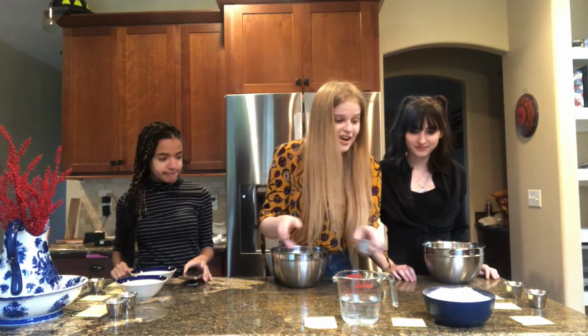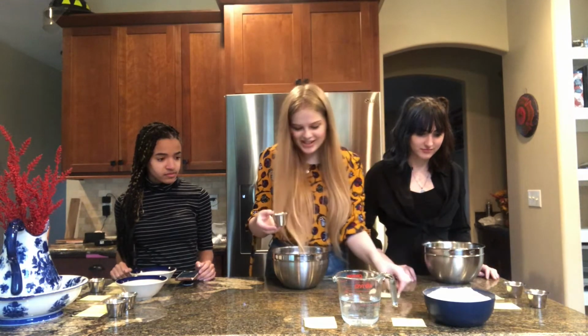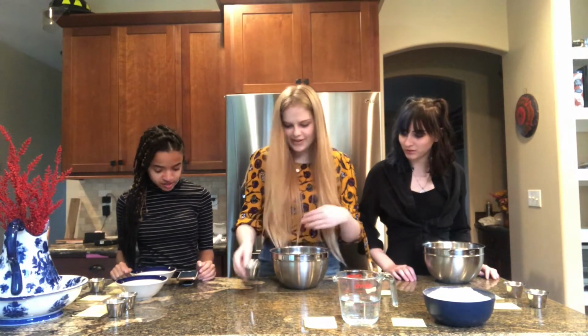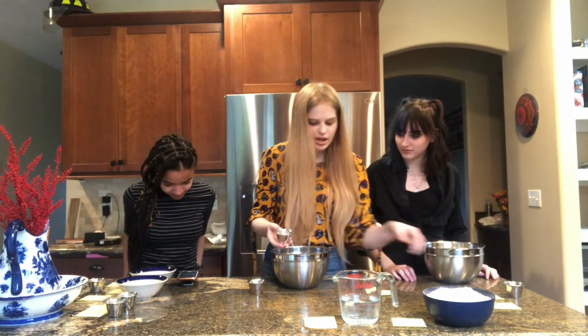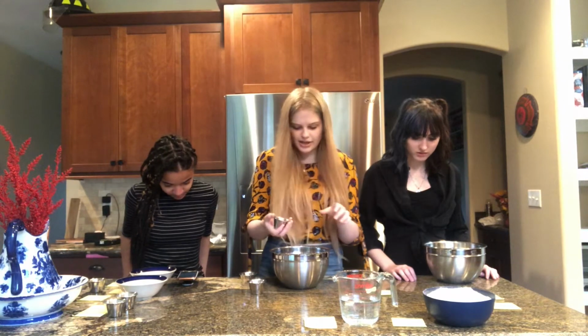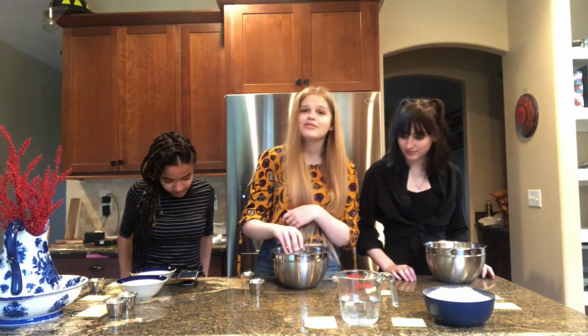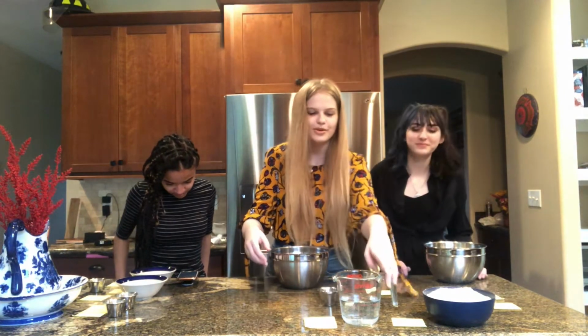We're gonna put one teaspoon of activated yeast. Not my hair in the bowl. We're also gonna put a tablespoon of sugar in the bowl and 2.5 teaspoons. Teaspoons. That's important. Into the same bowl, and then we're gonna mix it with water.